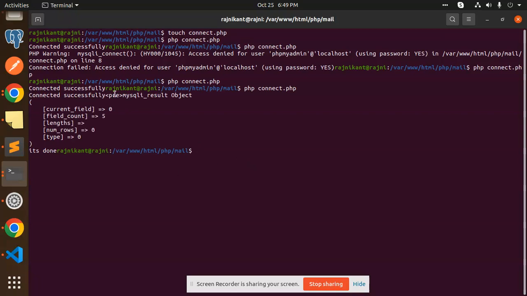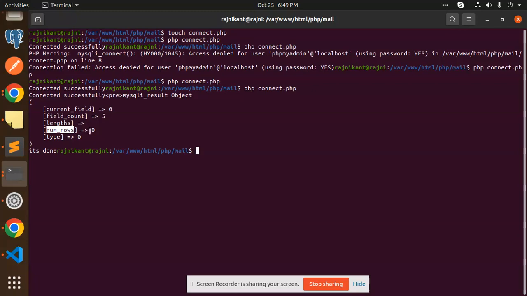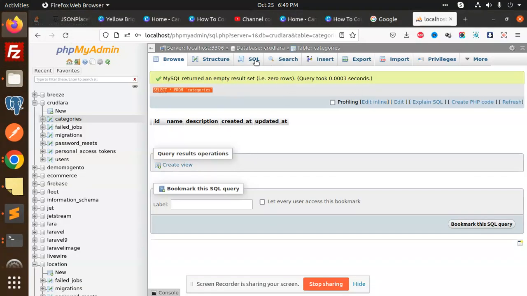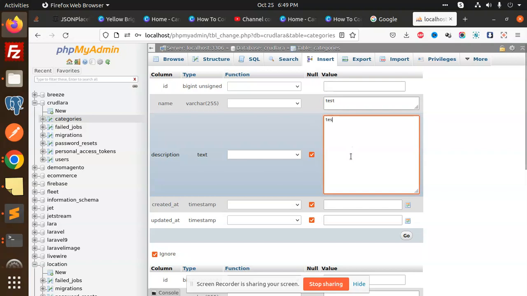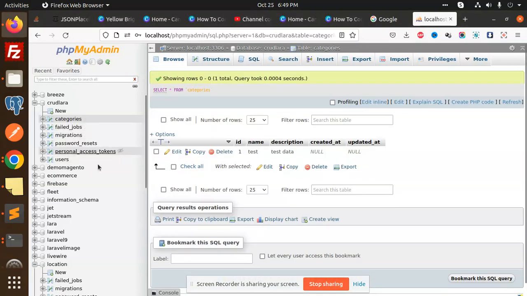You can see that there is nothing over here. Num rows are zero, everything is zero. So let's add some data. I'm going to insert a query. The ID is automatic, test, description, test data. Created and updated go automatically. One query is inserted. If I go and check the categories, there is one row.